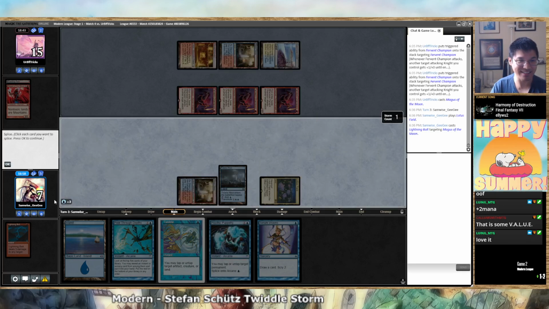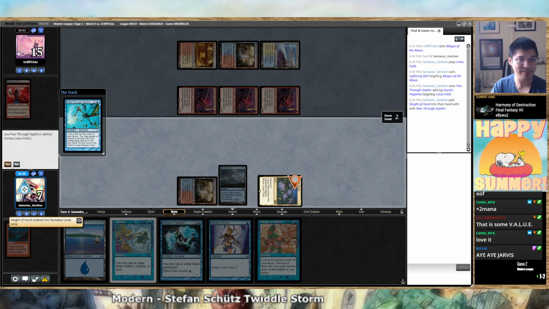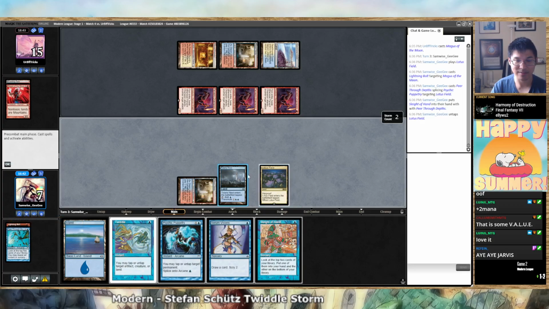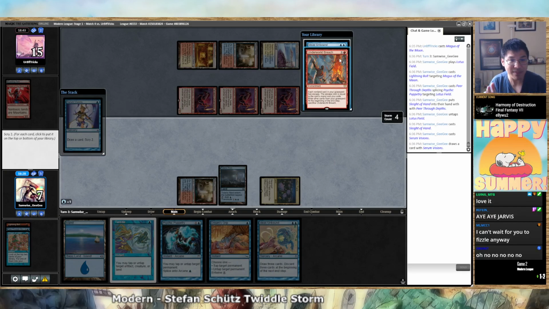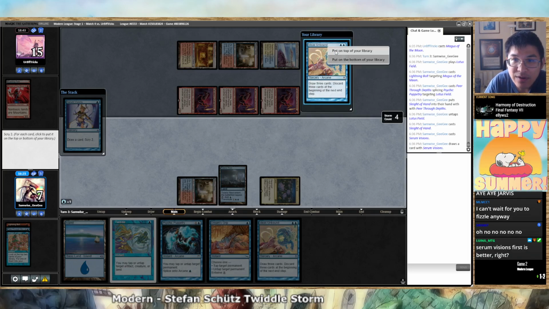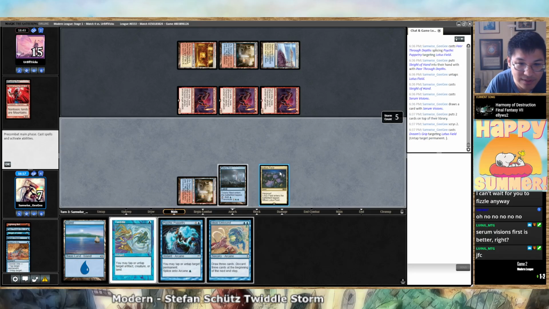+2 mana. Yeah, it's pretty stupid. Uh-oh, danger. Probably need to take that one. Okay, that was very close to me dying, but I believe my opponent is just dead instead.